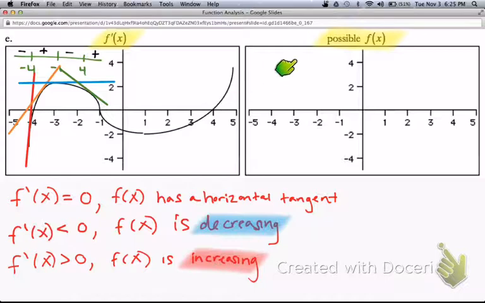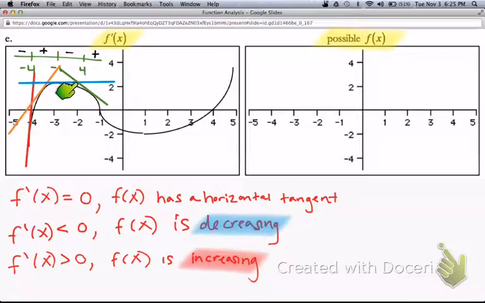So, just like the relationship between f of x and f prime of x, the second derivative will be positive wherever the first derivative is increasing. So notice that it's increasing right here, and the tangent lines are all positive. The second derivative will be 0 wherever the first derivative has a turning point. So notice that this has a turning point right here, so the second derivative is 0 at that point.